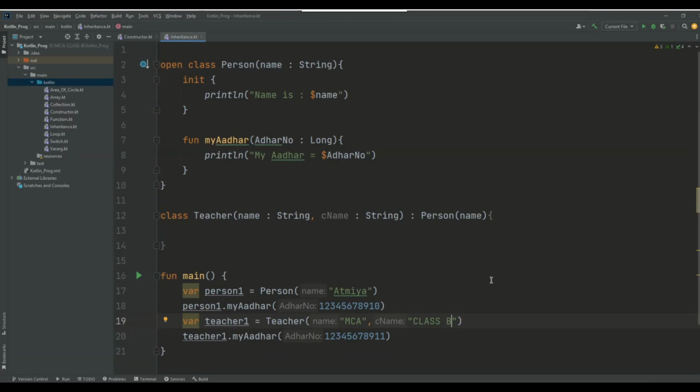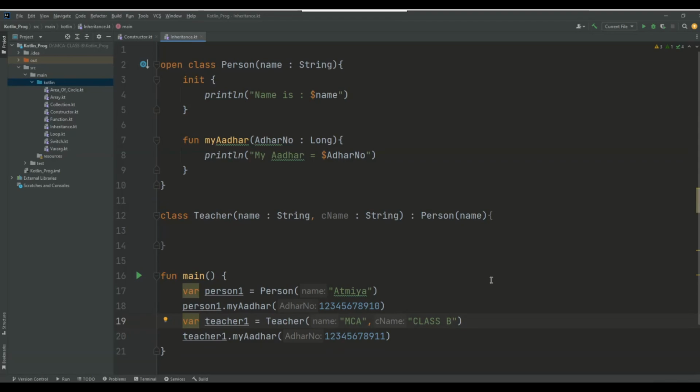So when I am creating an object of the teacher class, I can call a method of the person class named myAadhaar. But this method is not written in the teacher class. This method is written in the person class. But the person is inherited into the teacher class. It means that the teacher class is acquiring all the properties of the person class. So by using the object of the teacher class, I can call a method of the person class over here.